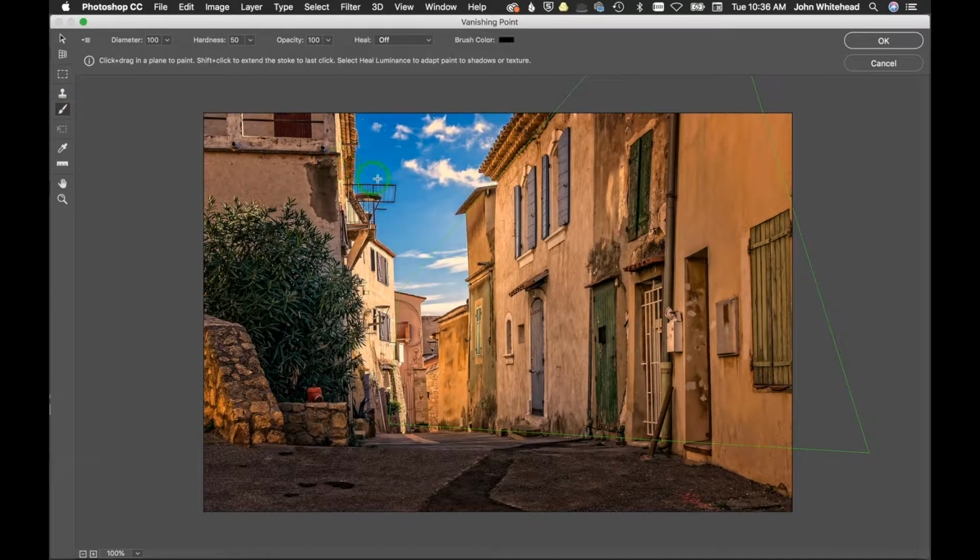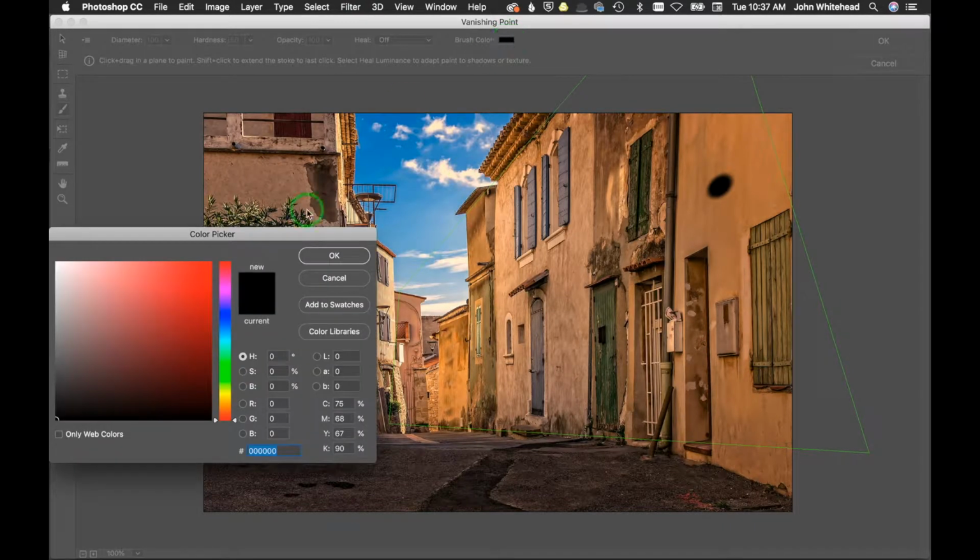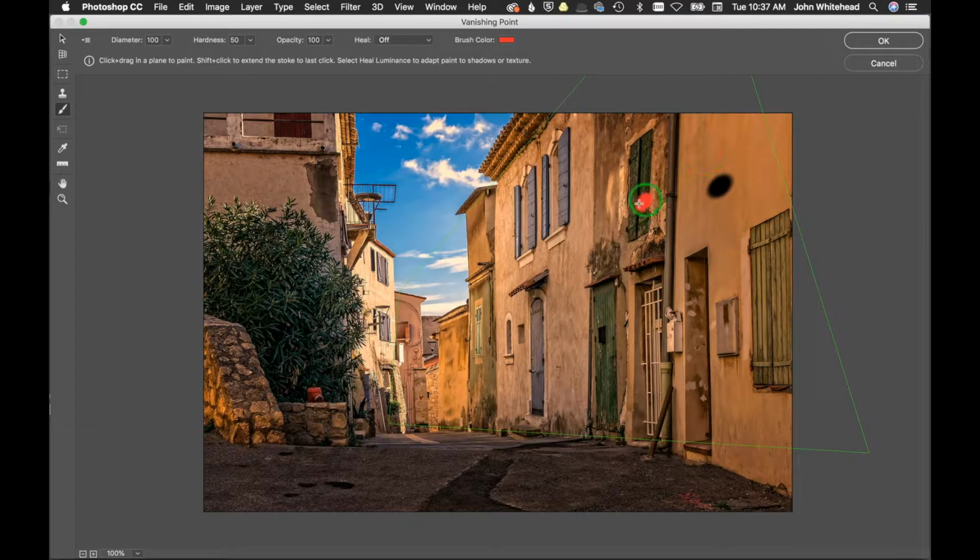There's also a paintbrush, and you can do kind of the same with the paintbrush. As you get smaller, it reduces the size, and as you go out, it gets bigger. Now, this is literally just painting a default color, which is this brush color right here. So if you wanted to change it to red, you could make it red, and then you can see we've got red there. I'm just literally painting in perspective.